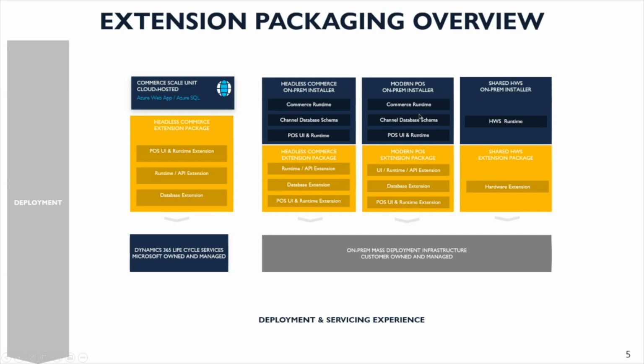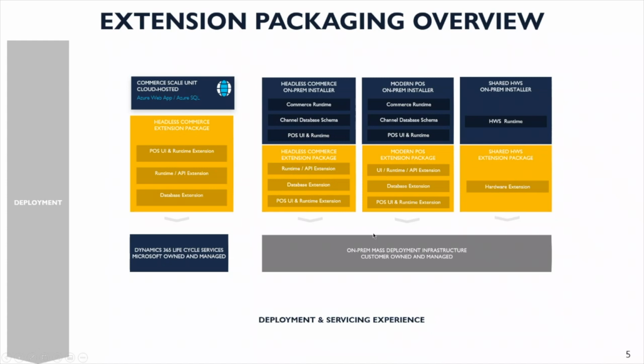Okay. Then the other main on-prem component is the modern POS installer. We have two different flavors of the point of sale. One is the cloud point of sale, the other one is the modern point of sale. The cloud point of sale is deployed to the cloud. The modern point of sale is where you take the installer, install it locally on your machine, and then run it. That's the other on-prem installer, for modern POS. Then the last one is the shared hardware station. For Cloud POS, if you want to set up hardware station, you can install the shared hardware station locally. So you can generate a separate installer for the shared hardware station.